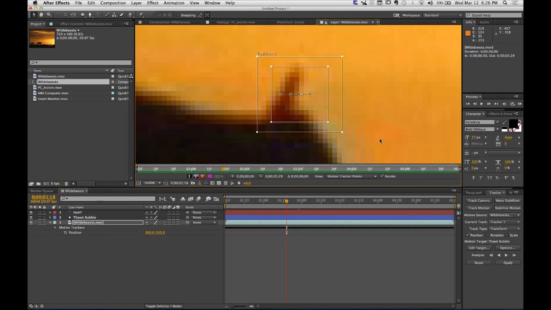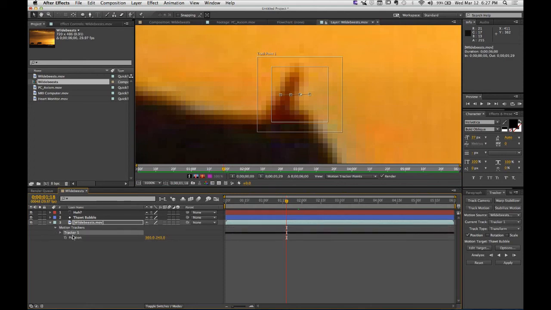The motion path, and specifically its keyframes on the motion path. The same UI elements that we're used to seeing inside of the traditional animation pipeline on the motion path are live and kicking here. I bring this up because at the conclusion of every track, the computer's going to generate a whole series of keyframes for us, and they're all encapsulated inside this motion tracker effect.